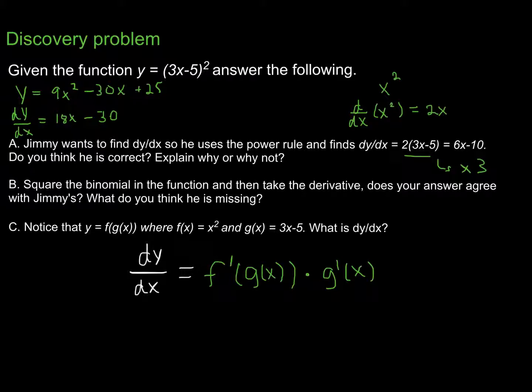And if you wanted to square this out, you could. But imagine if your exponent was a lot bigger, right? You're not going to want to cube that out if that was 3x minus 5 cubed. And so we can apply this rule, which is called the chain rule. And we're going to actually apply the chain rule to a broader set of functions later on, but for now, we can apply it to these polynomial functions.